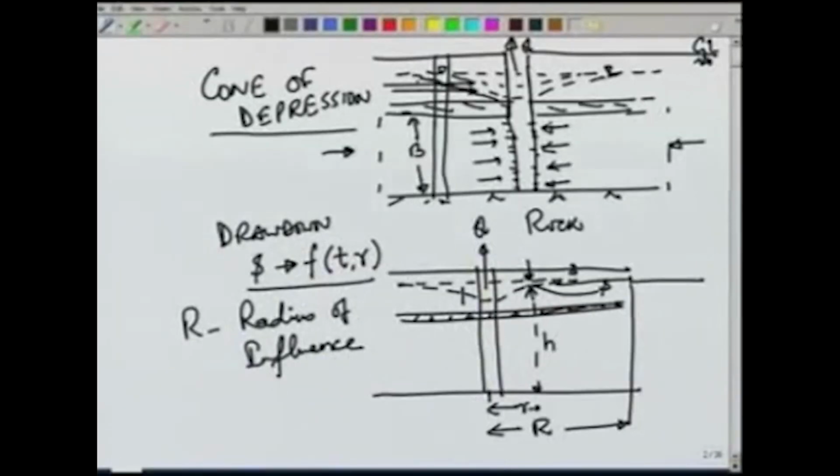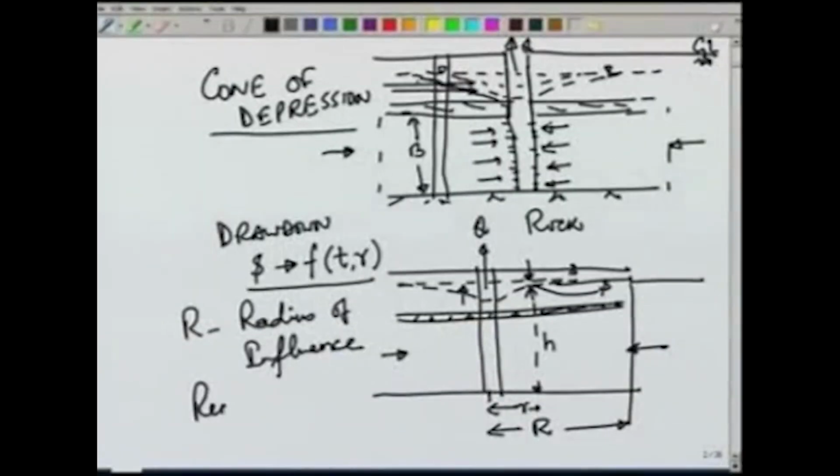If we stop pumping, then slowly this cone of depression will be going up, because once we stop pumping, there is still some water coming in, and that will cause the piezometer head to rise, and this phenomenon is known as recovery. So, we have a drawdown in which by pumping we are lowering the piezometric head, and then once we stop pumping, the piezometric head will try to go back to its initial level, which is called the recovery.